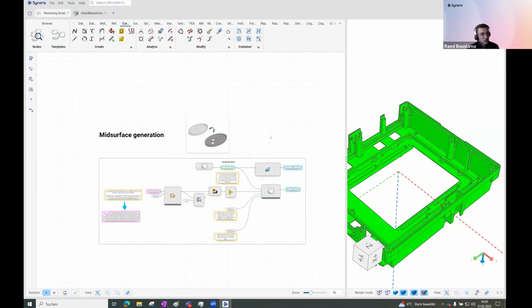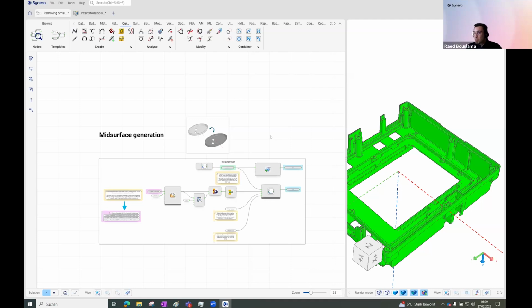You can include scripts within Synera. You can also use run external program, which means any application that can run in batch mode that has its own REST API or a COM interface could be connected using these multiple options. And to show that here, I would show how we can connect to HyperMesh.